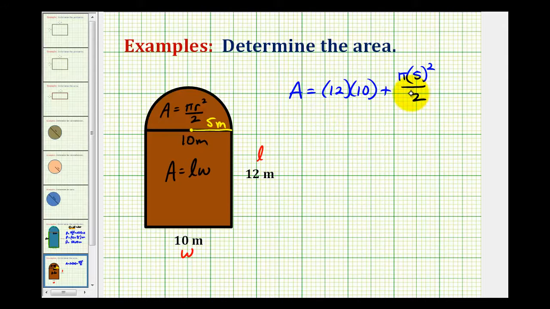So we'll determine the exact area, and then we'll determine the approximate area to the nearest hundredth. So our area is going to be equal to, this will be 120, plus this will be 25 pi over 2, or 25 pi halves. And again, this would be meters squared. So this would be the exact area of this figure.